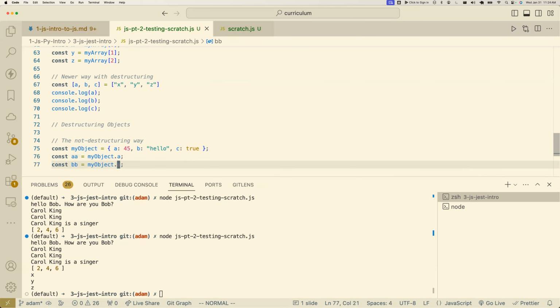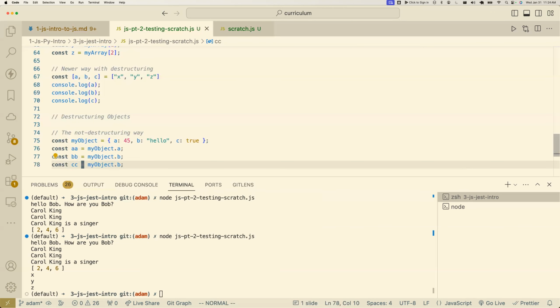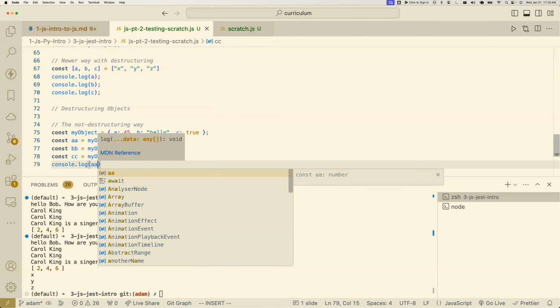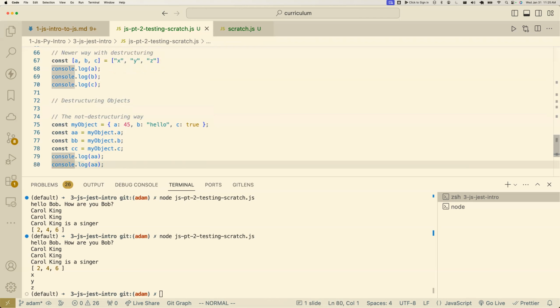I'm just making up variable names that are simple and I know won't conflict with anything else. I don't like using let to reassign stuff. It can cause confusion. And I can print this stuff out, right? Console log AA and BB and CC and so on.